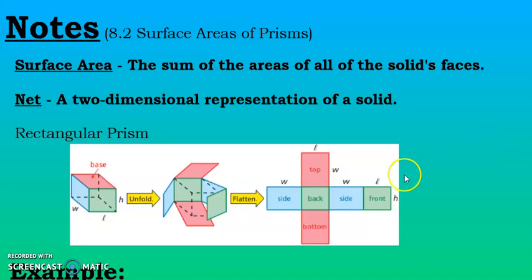Now the book recommends that we redraw this as this shape and then find the area of each one and add them together. I feel like that's one too many steps and it can really get messed up as you're unfolding it, especially if you put the width and the length or the height in the wrong areas. So I have a different strategy from the book. But if you like the book strategy, feel free. You can make the net and then find the area of each one. If that strategy makes sense to you, by all means, go for it.